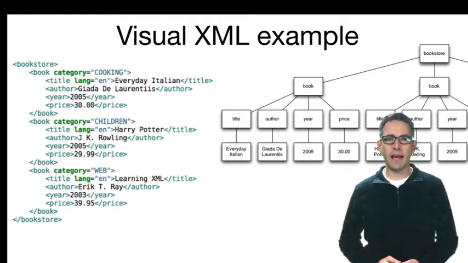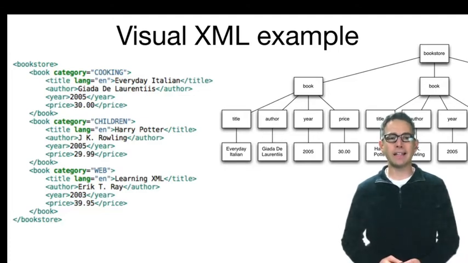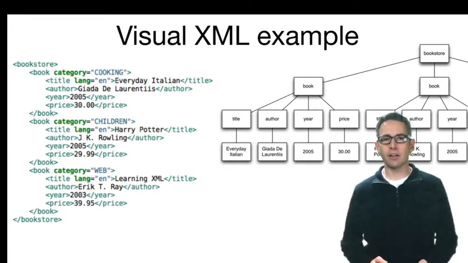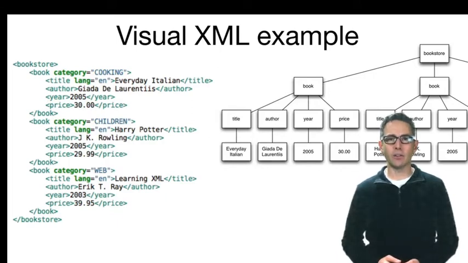The first book tag has 4 tags that are children of it or embedded within it: a title tag, an author tag, a year tag, and a price tag. And then ultimately those tags each have data that's associated with them. And so that's text that comes in between the opening tag and the closing tag. So for example, the year of publication of that first book is 2005. And as you look at the tree representation of it, you can see how a tag that has an opening and closing element is the parent of all of the tags that exist within it.